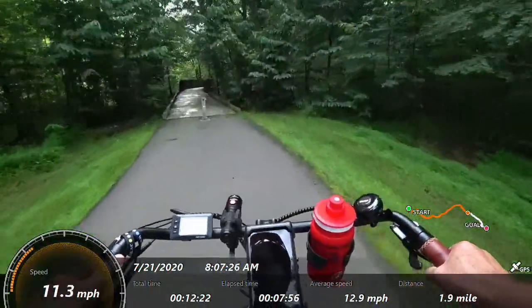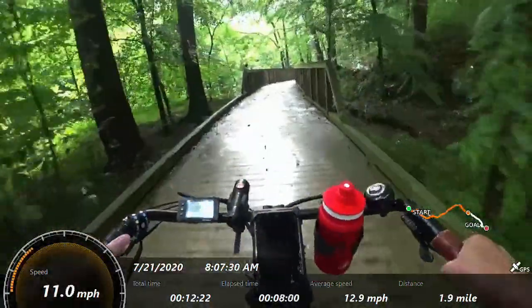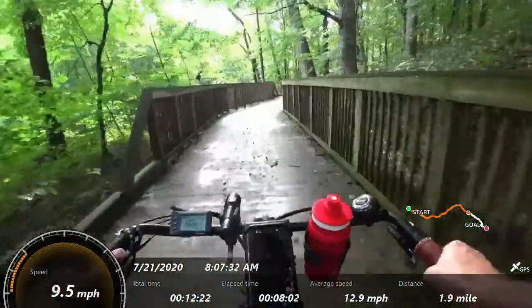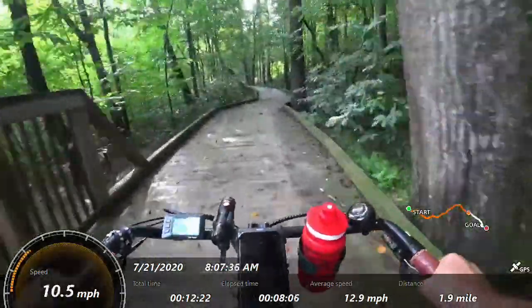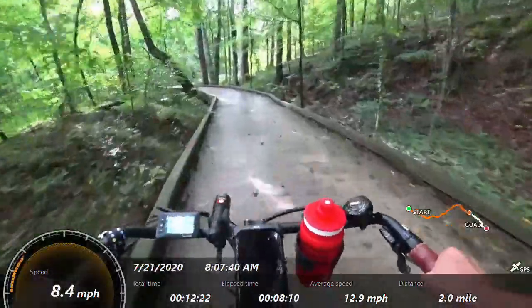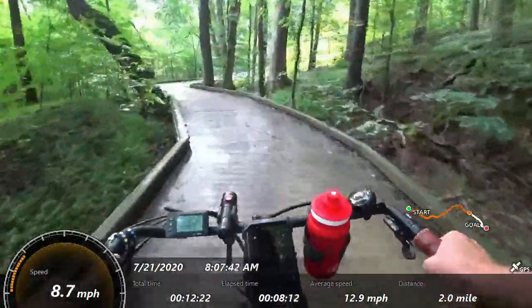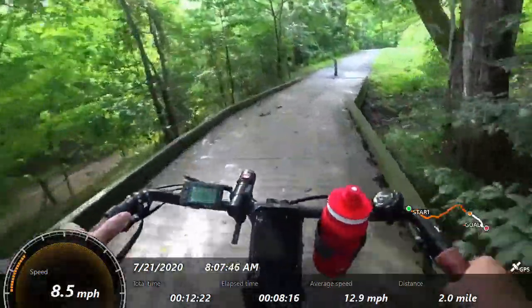As far as things of interest during your ride, there's not much to see except for trees and a squirrel now and then. From beginning to end, the bike trail is 1.2 miles long and is fairly well shaded, allowing for a cool ride on even the hottest of days.